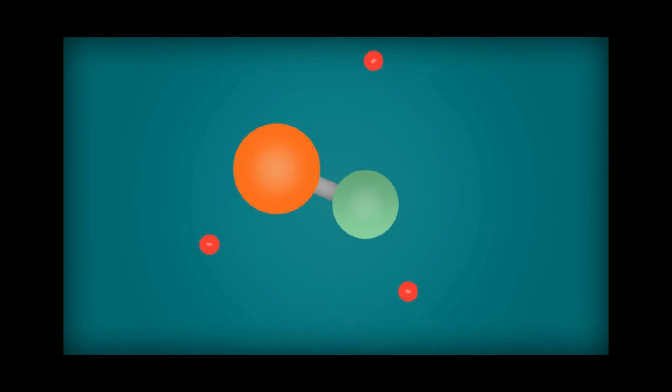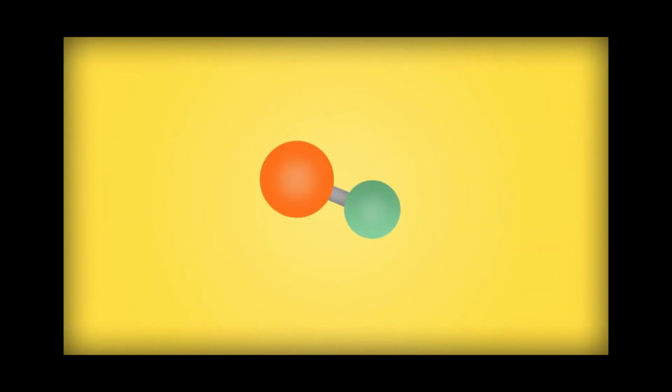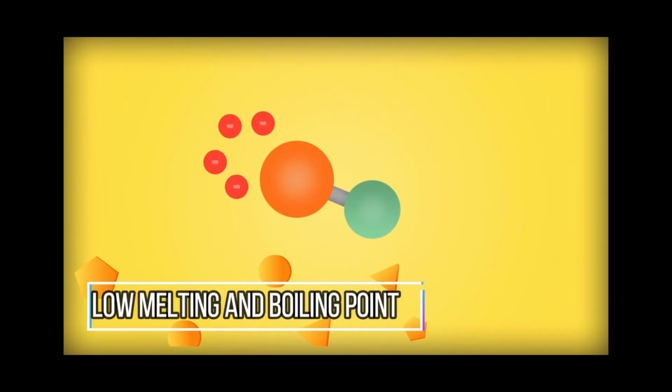The covalent bonds between atoms are quite strong, but the intermolecular forces and the attraction between molecules are relatively weak. The addition of a small amount of energy separates these molecules easily. Therefore, they have low melting and boiling points. Are covalent compounds as hard as ionic compounds? You got it! The answer is no.